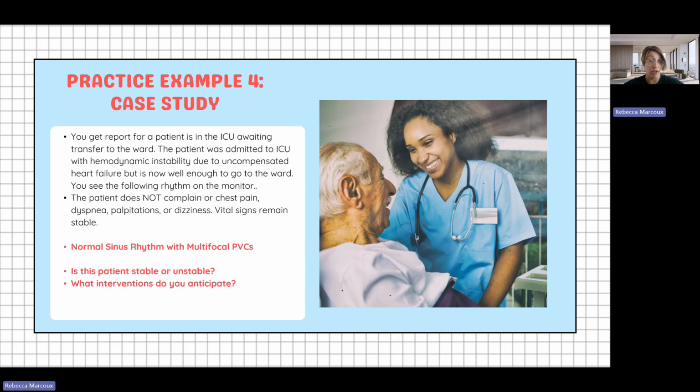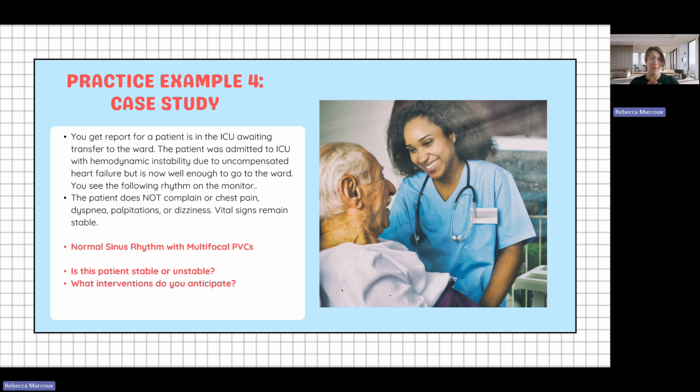If this has been ongoing and the physician team is already aware and the patient's asymptomatic, still monitor closely. And we can also, as nurses, try and think about if there's anything that's bringing this on for the patient. So depending what area you work in, is the patient going through a significantly stressful period of their life? Did they drink, other than being in hospital, did they drink a lot of caffeine? Did their family member bring them an extra large Starbucks coffee? Are they on any sympathomimetic medications?